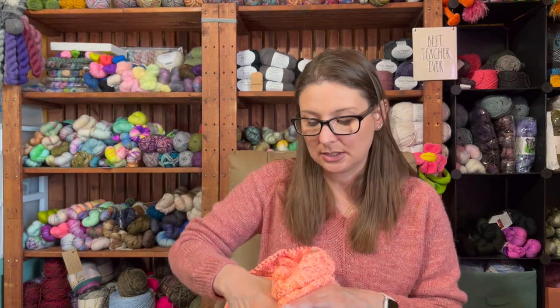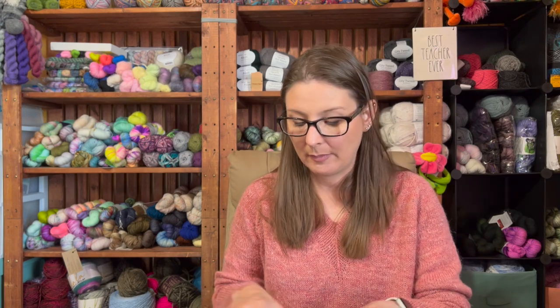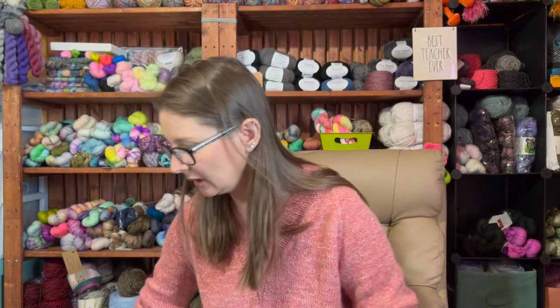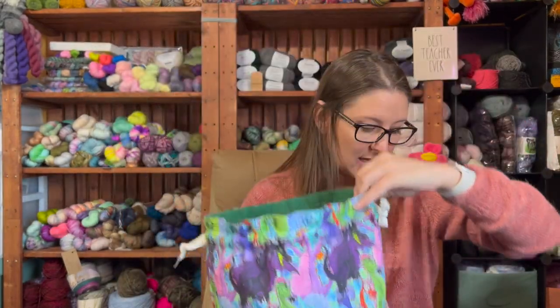I have another set, this pink right here. It was mystery, and I got 3 of them, and I think all 3 of them came in different packages, and so I'm thinking about making the Salty Air Tee with that, but that will be something I would have to alternate skeins for. So I've been working on that one, and then the next one I worked on is in my dragon bag. This is a Fates thread bag.